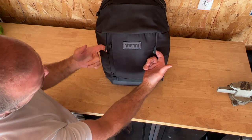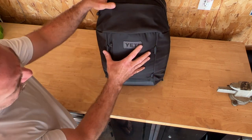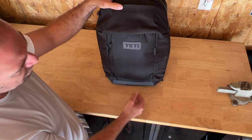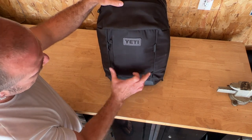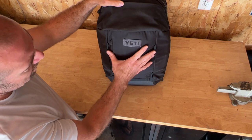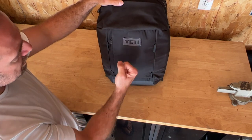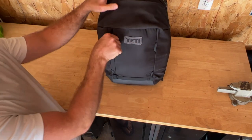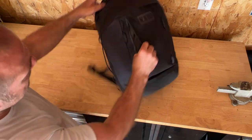These straps right here are for if this bag is bulging, because this is rated to be able to carry on an airplane and stick up under a seat and whatnot. You can put the containment straps, for lack of better words, on here and cinch them down tighter to maybe bring this in a little bit so it's not so bulky and bulgy.